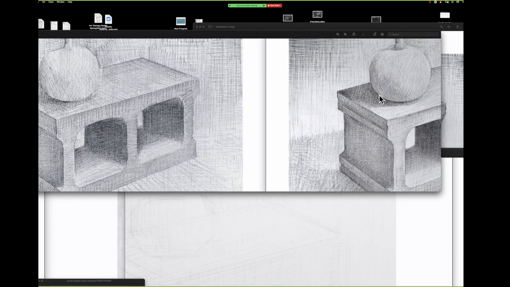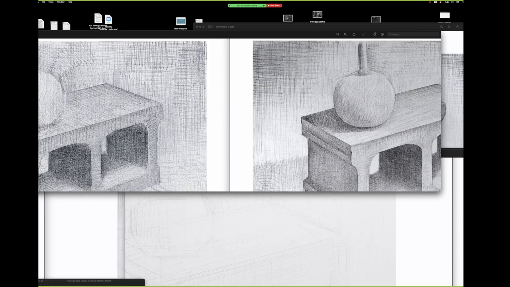Notice, by the way, all the energy in the background. Do I sound like a broken record in terms of background and foreground? That's what makes a complete drawing. So by the end of the semester, I would like you to figure out how to make a complete drawing, right? That's why we wait on that. We start to introduce that in the scribble drawing, meaning you're putting marks everywhere on the drawing. The whole drawing speaks to the viewer, hopefully, okay?